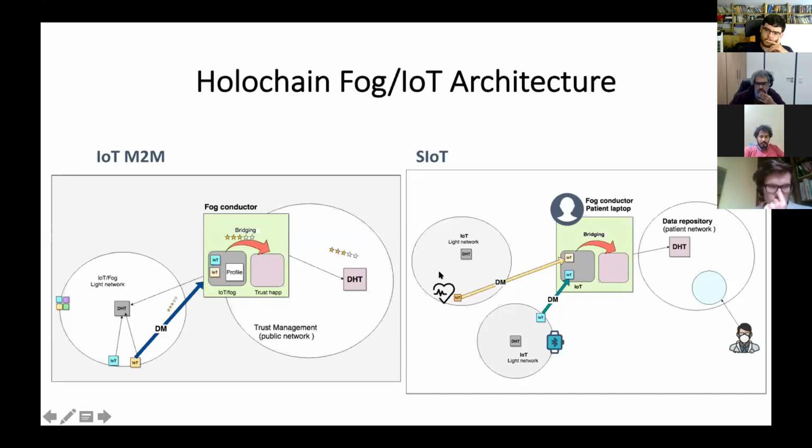And here are the IoT devices. Each of them has a separate DHT. After the IoT sends a direct message to this patient, he can reach the biggest network, which is the data repository network. Then he can allow the doctor to access this data or revoke the permission and so on.